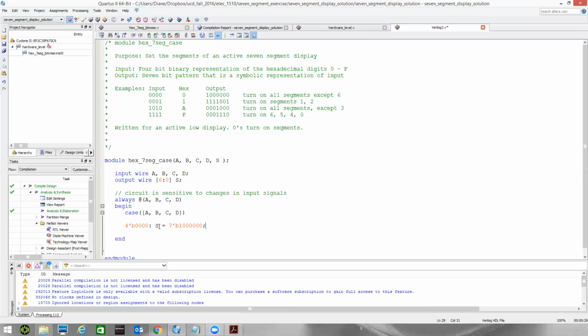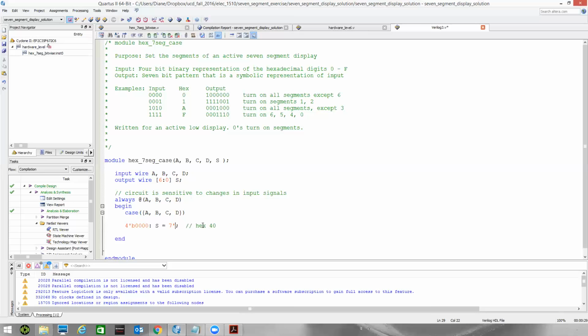We could type out the binary for that, which is the same as our hex 40, that encoding. So that gets a little bit tedious to type, typing out those binary patterns over and over again. So instead of typing the binary, let's go ahead and type in our hexadecimal value that we encoded.